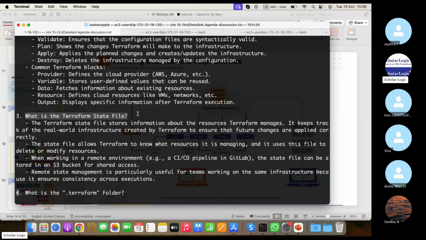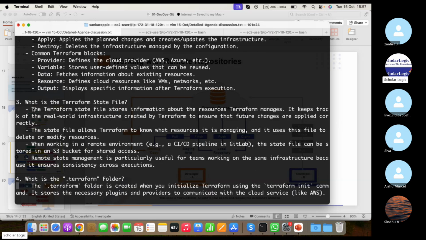Basically, it stores the information or the status of the existing cloud resources that have been created by the Terraform apply command. This file gets created after finishing your Terraform apply command, and it acts as a reference for your next Terraform apply command or your Terraform destroy command. Based on this, your subsequent apply or destroy command will work. So this is nothing but a database file which contains information about your resources that are created by the Terraform apply command.